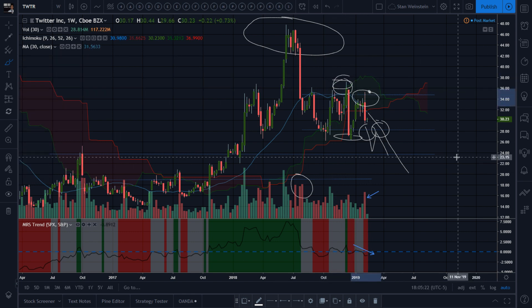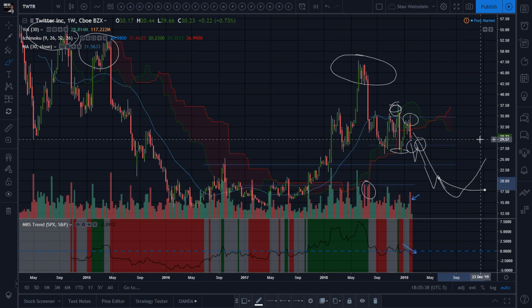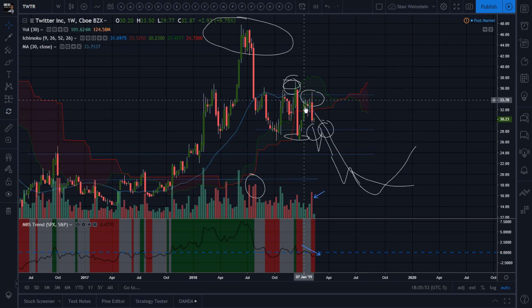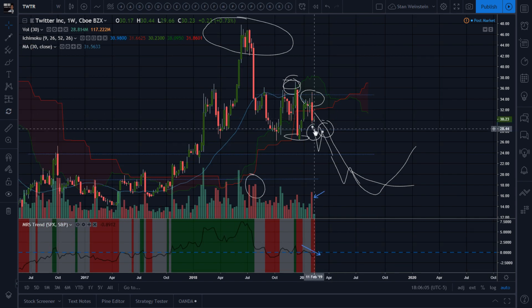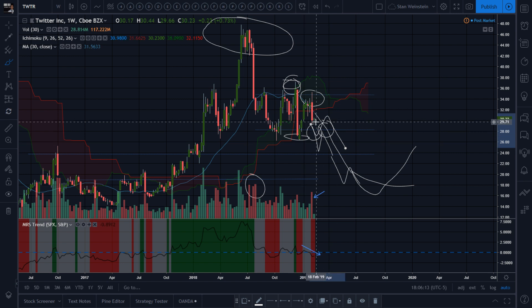Downtrend, downtrend — and after that maybe down to these lows. If those previous breakdown levels hold as support, we might create a stage three, and then we'll see. Stage threes can last a long time, or it becomes a stage one base: stage one, stage two, stage three, stage four, stage one. You want to exit right as soon as price action goes above the 30-week average — wait for a good signal, make sure everything's in your favor. Twitter is definitely stage four — best bet is to wait, we're so close to 28. Short one, that's it.